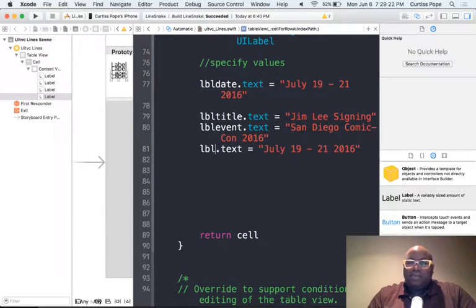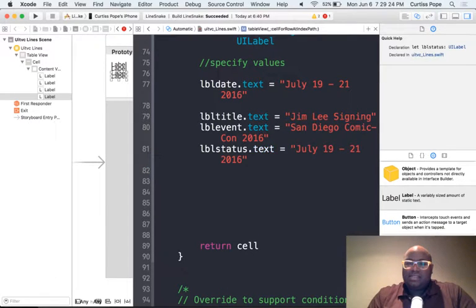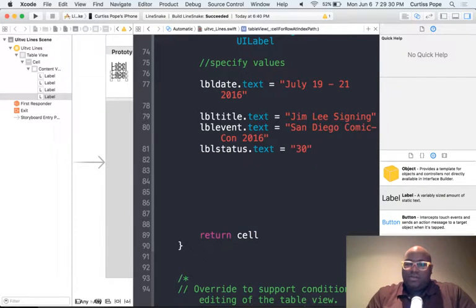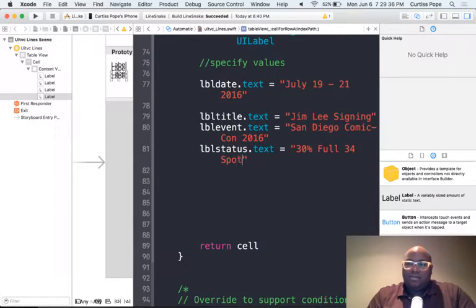And the final one, I believe, was the status. And we'll just say it is 30% full, 34 spots left. Okay, so we'll go from there, and from here I think we are all set.